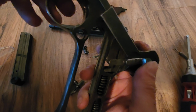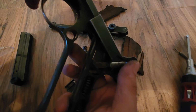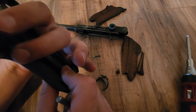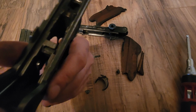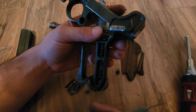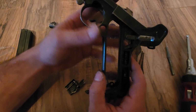As per the rest, looks like there's a pin right there to get that safety out. A little bit of resistance. Maybe a different spot. Okay, well, I'm certain that's how you get it out, but I'm kind of just trying to do the easy stuff. Not trying to, like, you know, beat something to death that's not meant to be beaten to death. I might look that up just in case. Sometimes you never know. But I will say that lower grip was pretty darn easy to take apart.